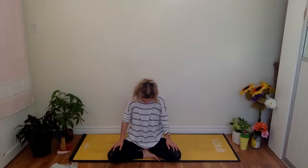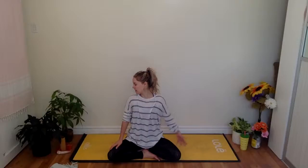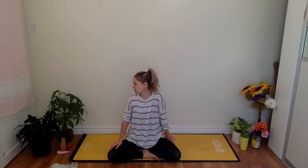When we are ready, bringing our head upright, we're going to turn our chin, our eyes, to the right. And as we turn to the right, can we turn our left arm internally? So it's going to go internally. It's nice because I'm wearing stripes so you can kind of see. So looking to the right, left arm turns internally, and we're going to just squeeze that shoulder up and then drop it down.